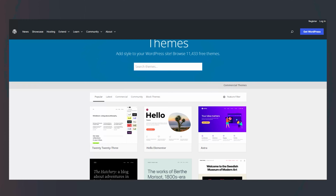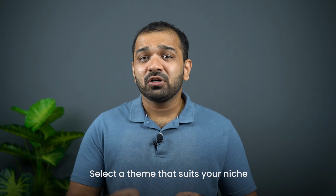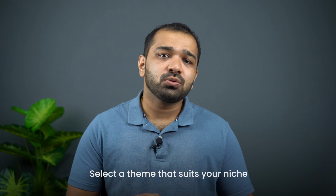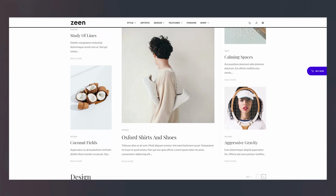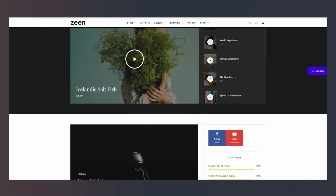WordPress allows you to customize the appearance of your website. Now, this does not mean that you have to start from scratch putting a theme together. There are multiple themes that are already available for you to choose from. However, you will need to select a theme that suits your website niche. If you are looking to cover different categories, you will need to take them into consideration while finalizing a theme. For example, a newspaper theme that's very common for news websites won't suit the entertainment section.